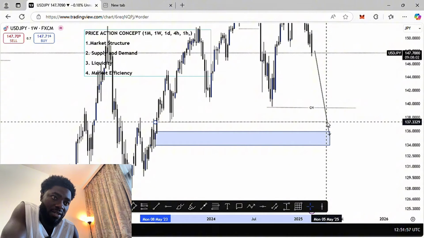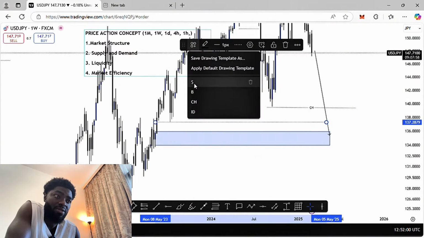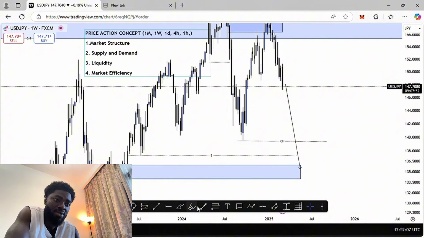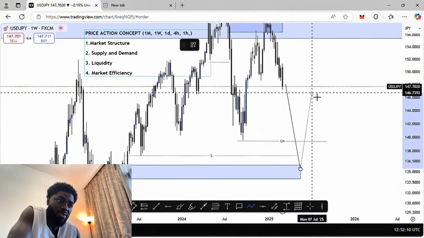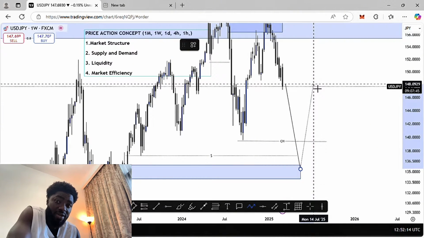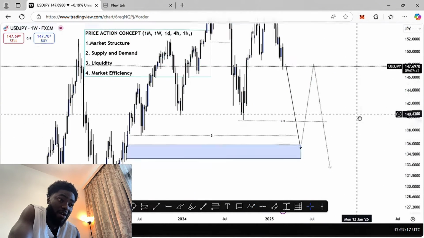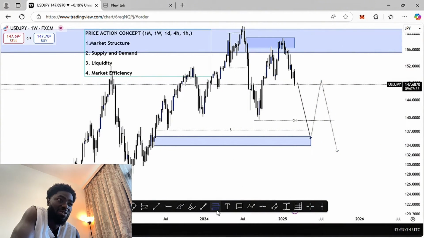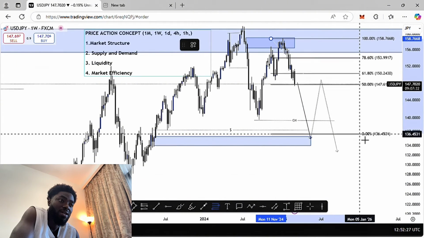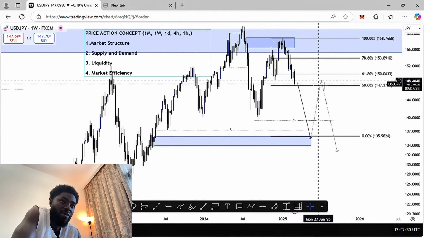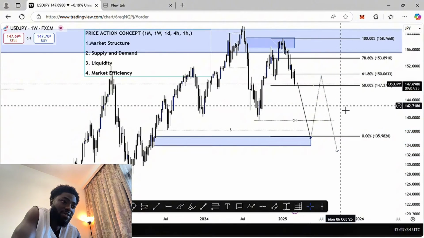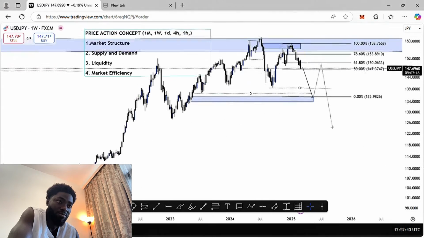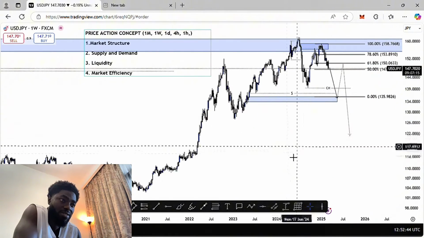So now this becomes a liquidity to wait for price to tap in, then take this demand zone, and then if it forms like this, we will have a change of character and then expect a sell. That is where we will have a major impulse move. So we can even use our Fibonacci retracement and take it to this side. Between the 61 and 50, we will be expecting major bigger sells at this zone. Okay, something like this, as simple as that.